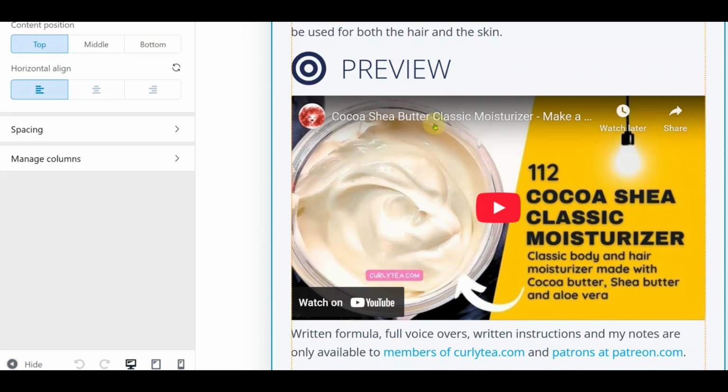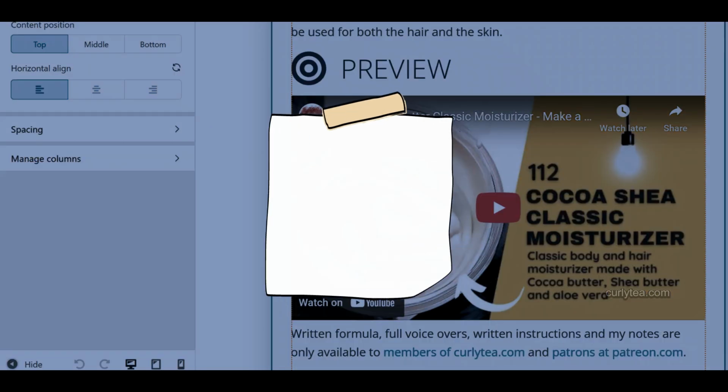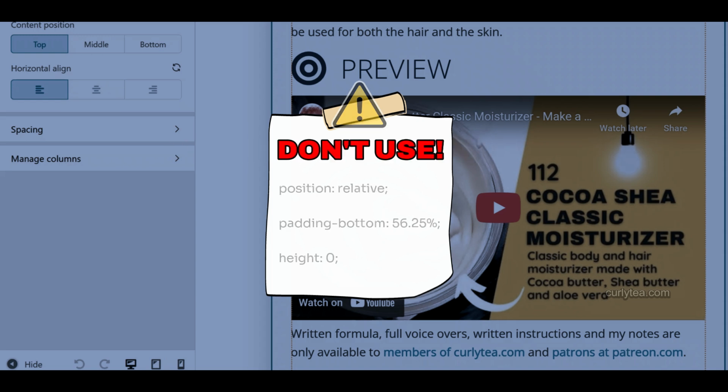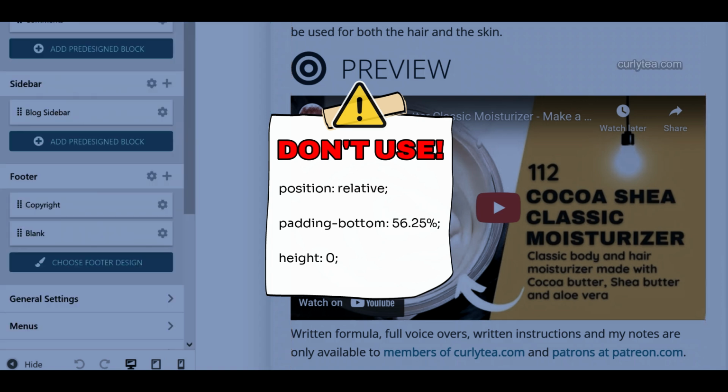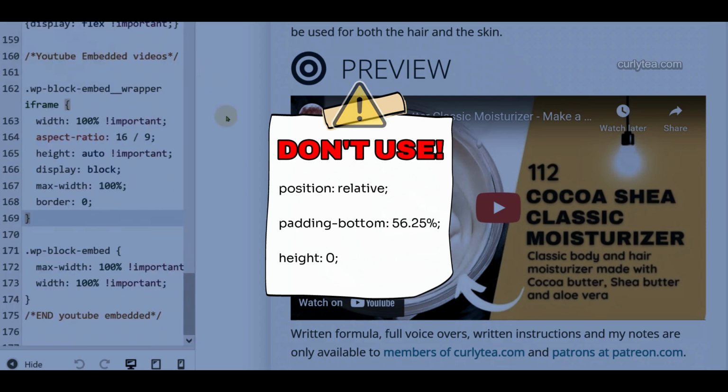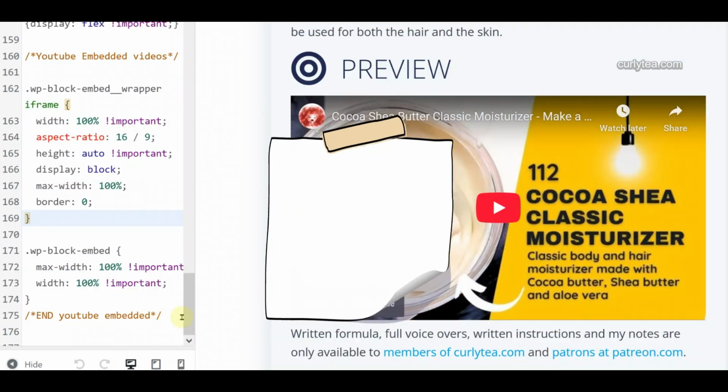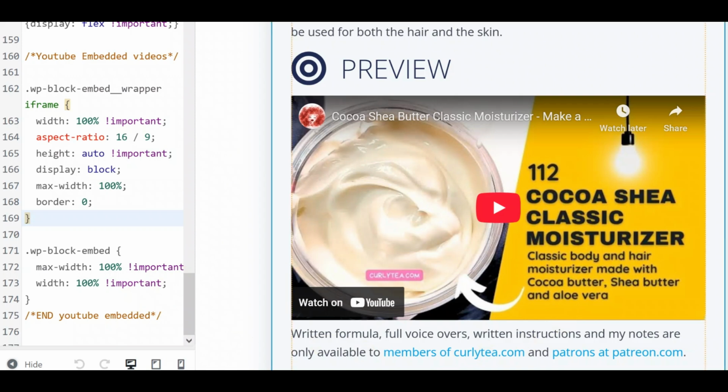Now, I'm sure some genius has a sleeker way to do this, but this is what has worked for me. It worked the first time, so I'm just gonna use that. You can use this code or not use this code, it's fine. Oh, just to let you know, the code you see on the screen with padding, etc. did not work for me. I think it's because Colibri may be using Flex or something that conflicts with this code. It just did not work for my installation of Colibri. Okay, click publish to save the changes, and that's it.